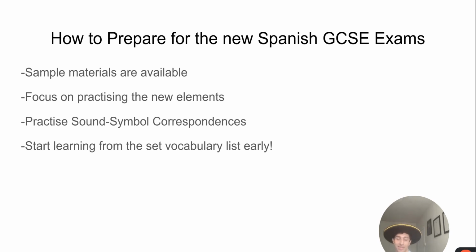And you've got a vocabulary list. You've got the benefit of having that if you're studying AQA or Pearson Edexcel GCSE now. So start using that to revise and start learning from it relatively early as well. You know how many words there are to revise from, so give yourself enough time and plan ahead so that you can cover and make sure you get through all of those, and that you don't have any gaps in your vocabulary, because there's no excuse now if you're doing AQA or Pearson Edexcel GCSE in terms of vocabulary.